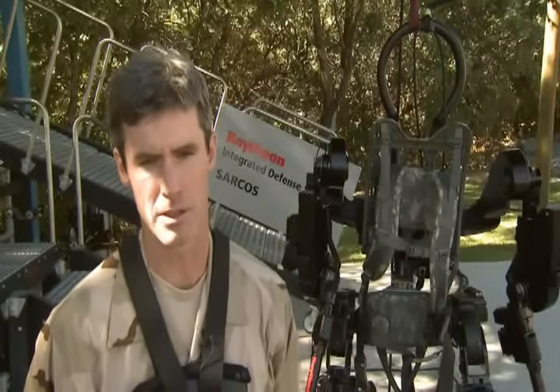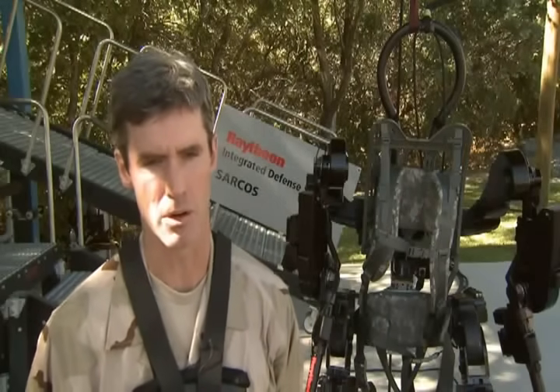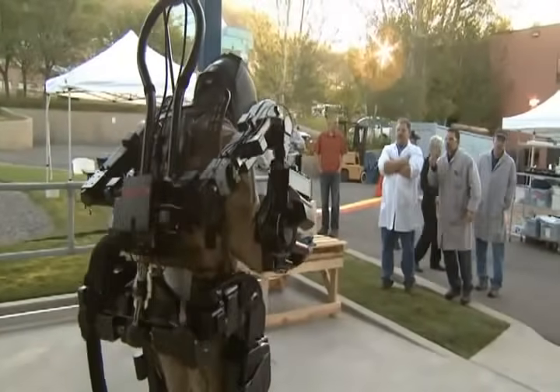The Exos 2 is more fluid and stronger. I don't feel the strength, but I know I can pick up more. The big deal is that it takes a lot less power at the same time as it's stronger. We reduced the power consumption by 50% by comparison to Exos 1, and our target is 20% of what Exos 1 used. We wanted to basically reduce power consumption to make it more practical for non-tethered use.